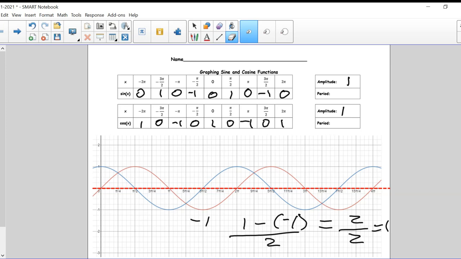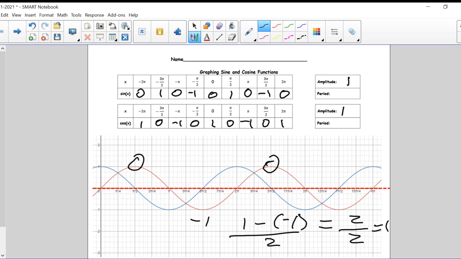So the way I like to do this, I know what Jeremy said, but if you're able to see two high points, then I find it convenient to measure the distance between those two high points. So one high point, for instance, here is at pi over 2. The other high point on the same red line is at 5 pi over 2, right? If I can find the distance between two high points on the graph, then I will have found the period of the graph. The same thing works for two low points. If I can find the distance between two low points of the graph, then I'd have found the period of the graph.